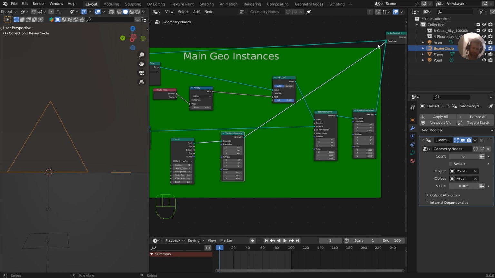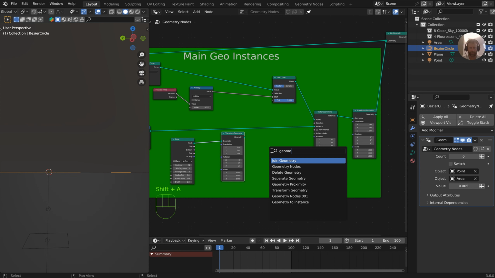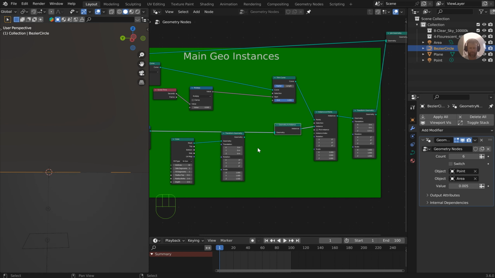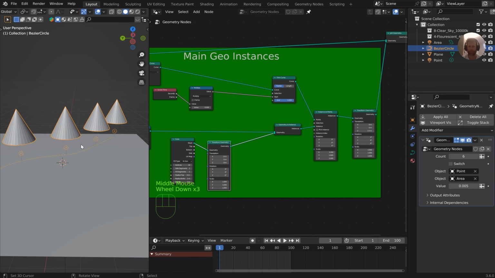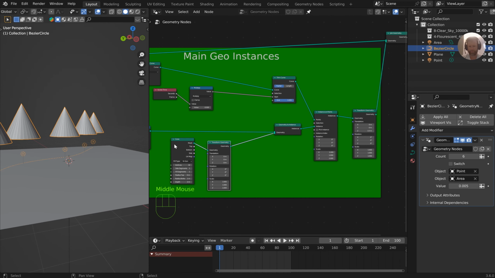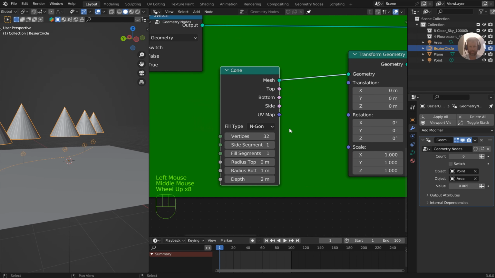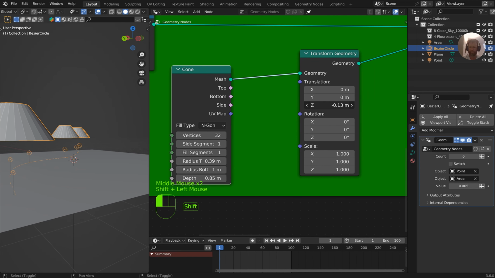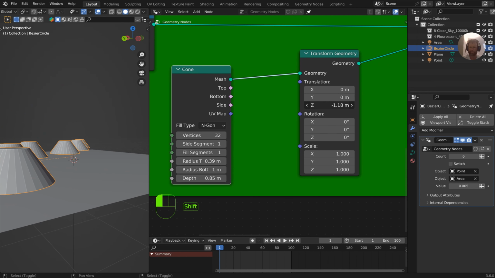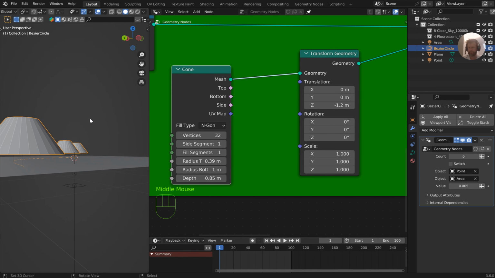And I have a different idea. Let's get a geometry to instances. And let's tag that in right there. And let's tag this in right here. Now each one of these will get a cone. That's pretty cool. Let's kind of mess around with it a little bit though, because I don't like how this looks just yet. The depth could come down, the radius top could come out just a little bit and make all these like little hoods, and then could bring these down, kind of encapsulate the lights, if you will.